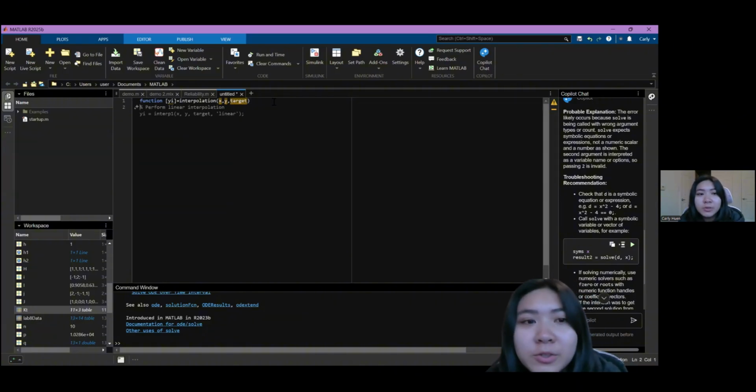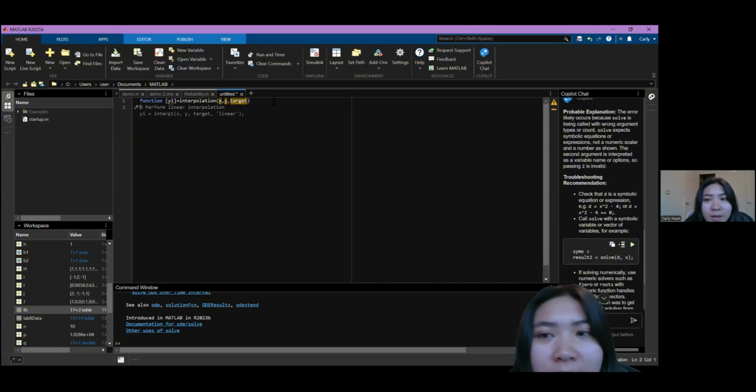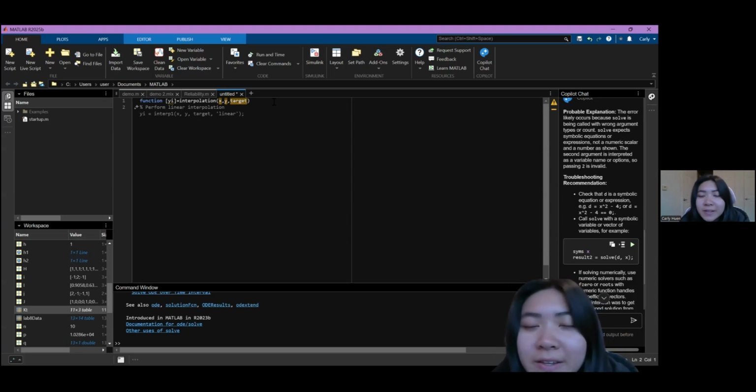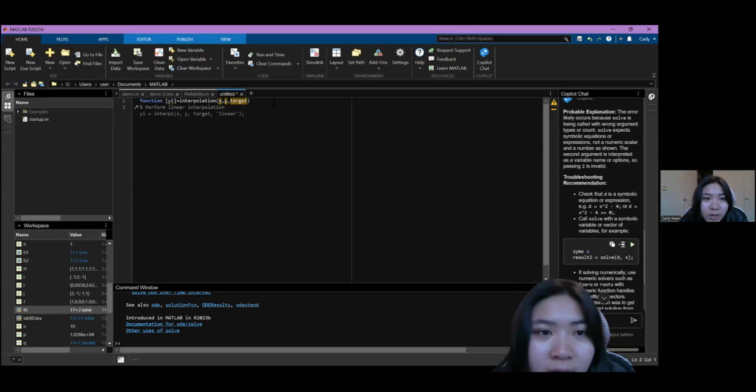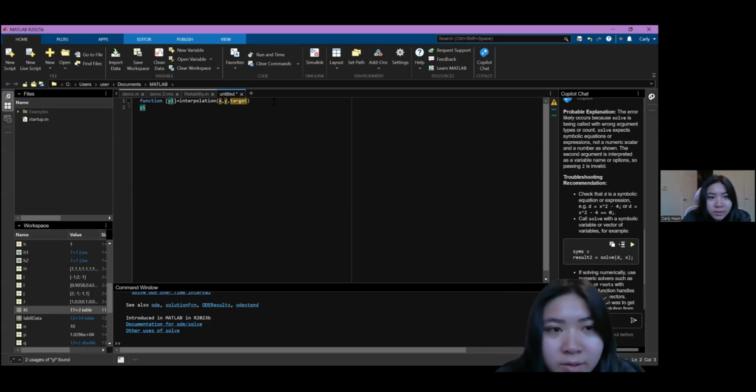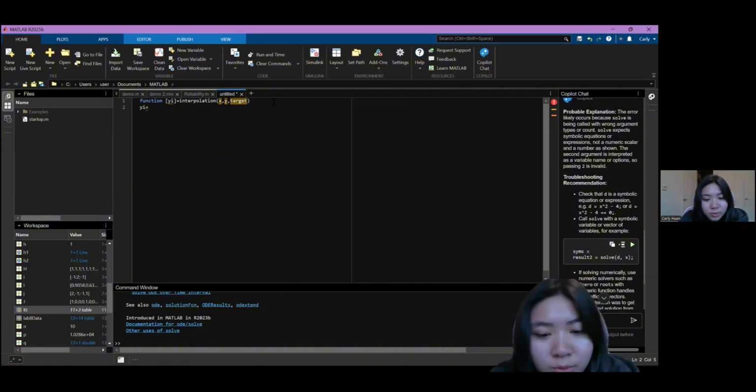Now I want you to take a few minutes and ignore your AI and try to DIY the function yourself, because I feel like this will be useful for you guys anyways. So, go on. Y equals interp1. The one stands for one-dimensional, by the way.